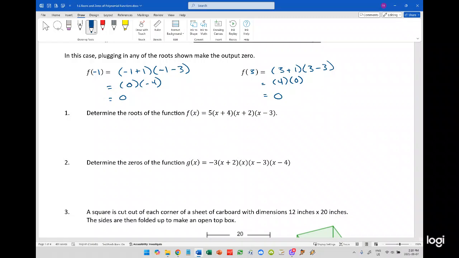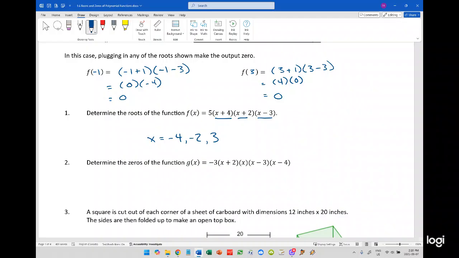So I think we can really quickly by observation say that the values of x would be -4, -2, and +3. So basically what we did in the last lesson, we're looking for the things that we would plot as the x-intercepts. The only difference here is I'm calling them roots, but you're still finding the same numbers.